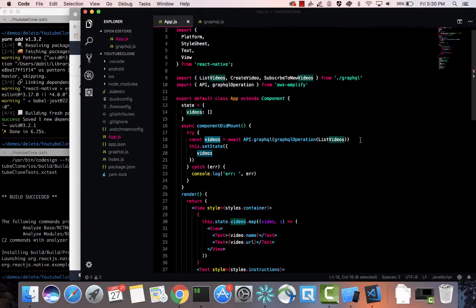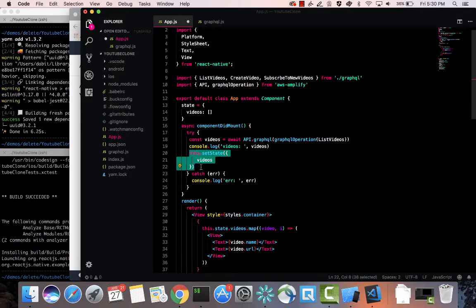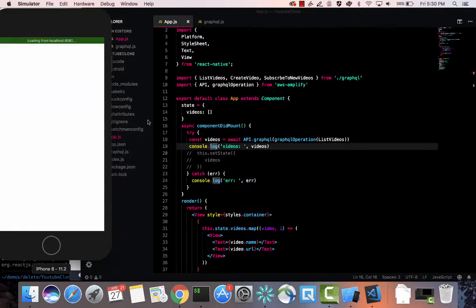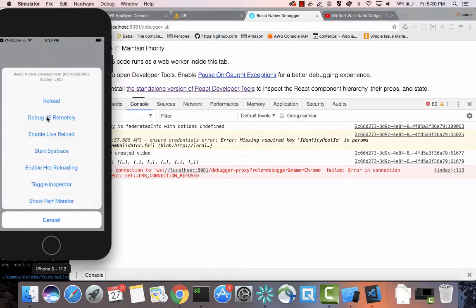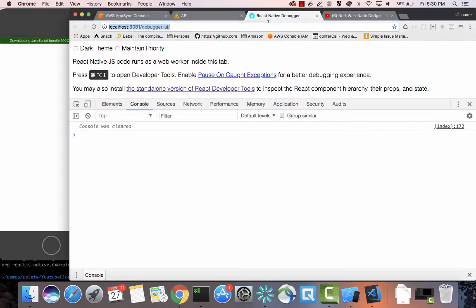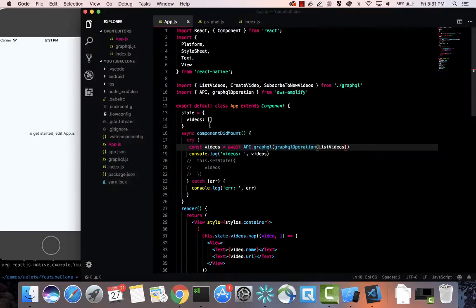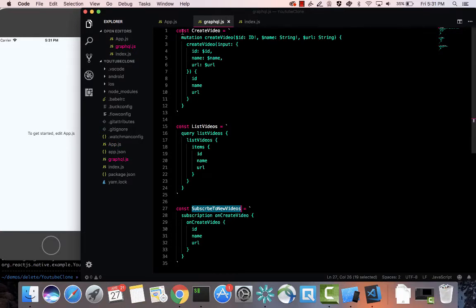And also, let's log out videos, because I actually think the videos are going to come back in a different data structure. So let's not set the state yet, because we are going to be digging into that videos variable to get the actual data. So I'm going to debug JS remotely. Okay, apparently there is something going on here. So let's check. Oh, I haven't exported these constants. Go ahead and say export.